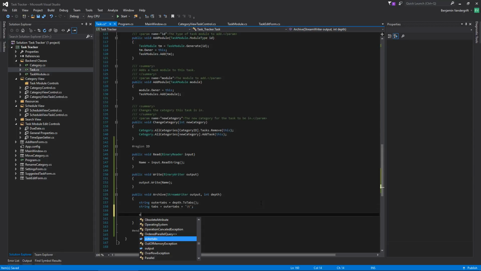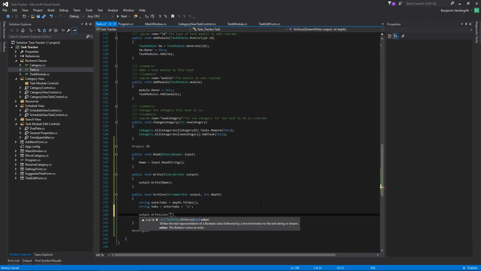So Output.WriteLine task. This is going to be outer tab. My fingers just automatically wrote output of all things, which makes a certain amount of sense.